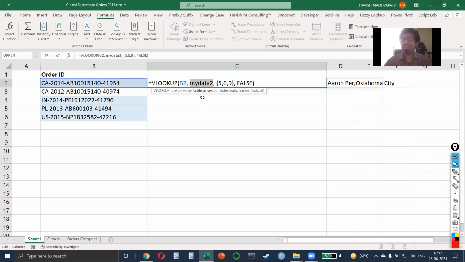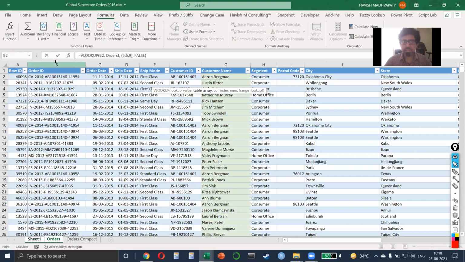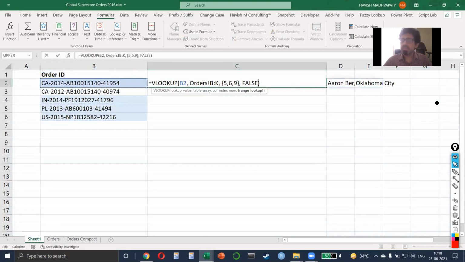So you have to select the entire table. I can go back to the previous sheet and select the entire table. Absolutely. Nobody is stopping you from doing that. If you want to select it directly, that is also allowed. But this becomes more difficult. But that will work. It's the same thing. There is no difference. Either you give it a name or you select it directly.